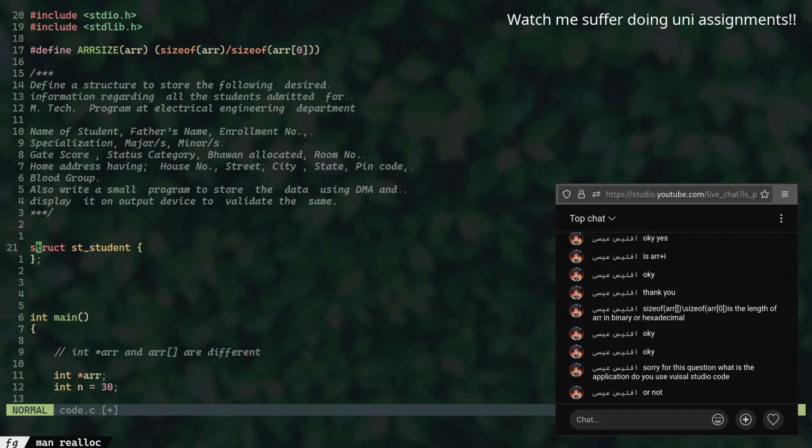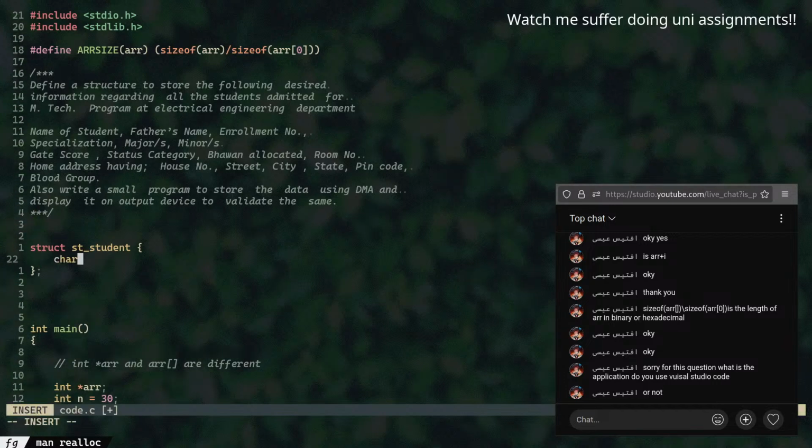Okay, we need a name for the student. Should I do character pointer name or should I do name with a fixed size?